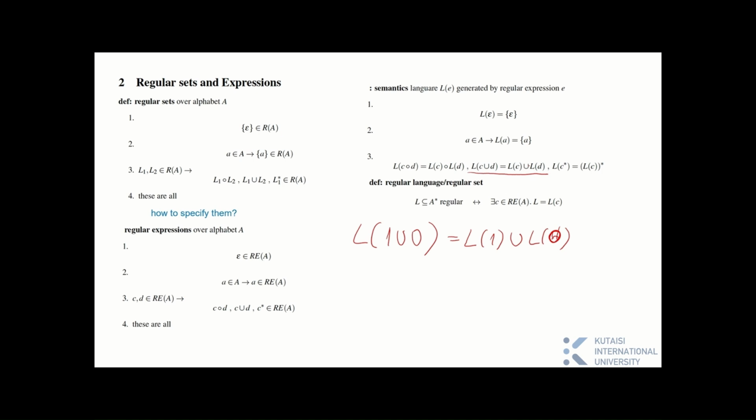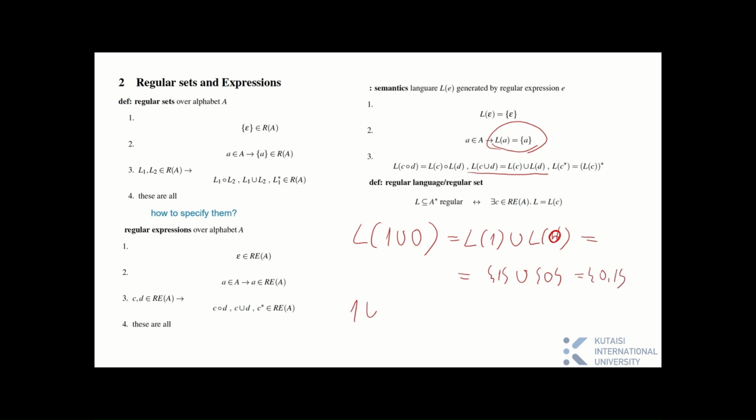Syntax are just strings with no meaning, and semantics is the meaning we give to strings. And this is what this explains. Then this here, by the first rule, is just 1 union with 0. And this is now just a real union, so it's 0, 1.